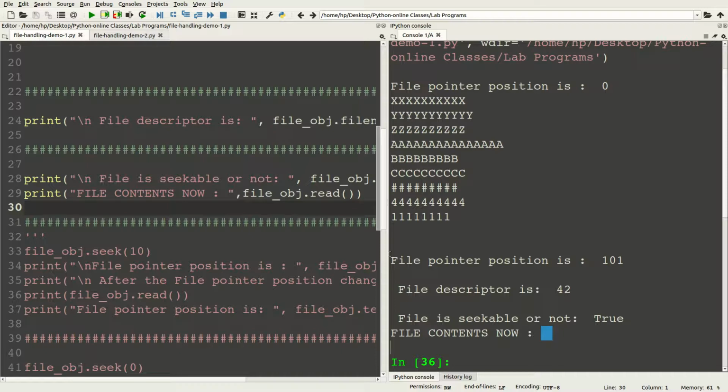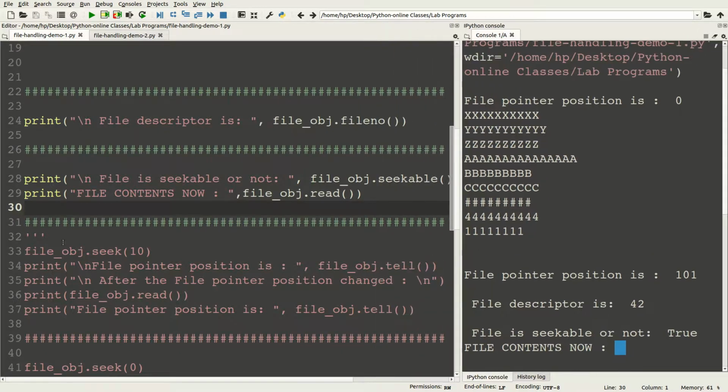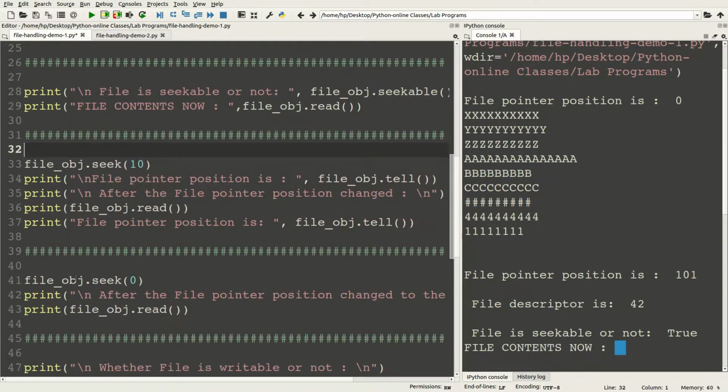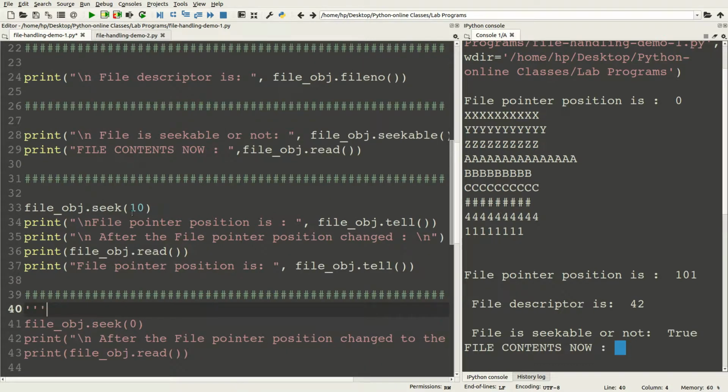Now I am going to change the file pointer position. I change the file pointer position to 10. Then I get the result of the tell method, which will return the file pointer position.